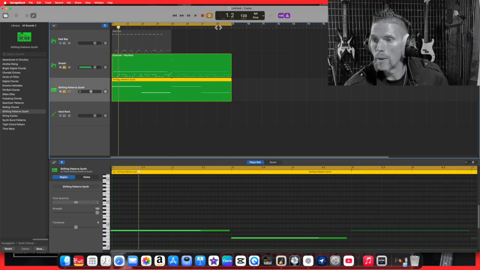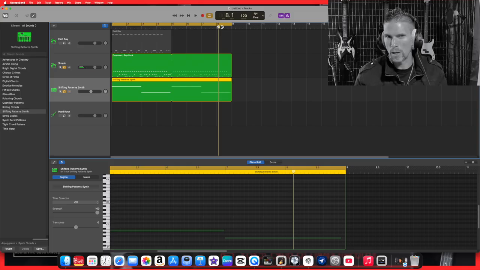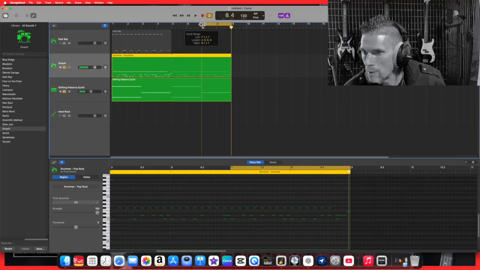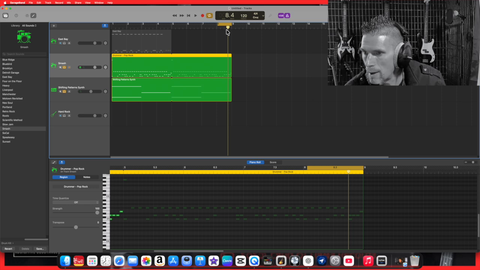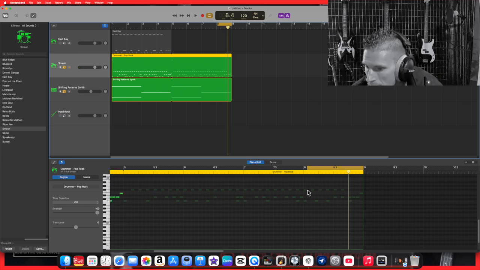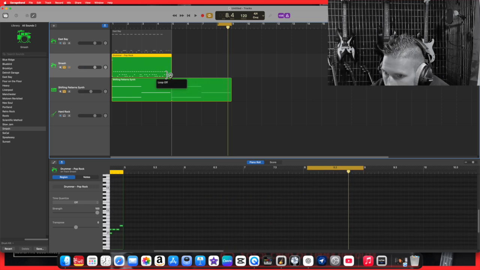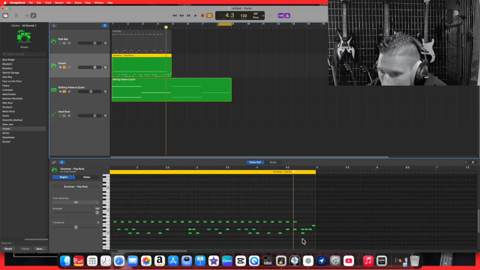Okay, I like it now, but sometimes I don't like the fills on it and stuff like that. So say you want to change the fills on it right there. That's what I want to change. Let me just shorten this so I know where I'm at. Go down here. Since I looped that, it's not lit up. Let's just do this real quick. Much simpler. Okay, there we go.